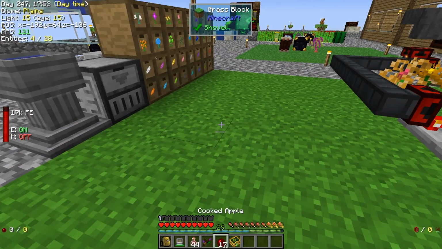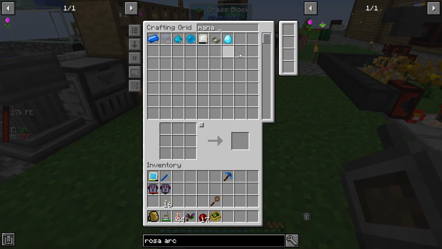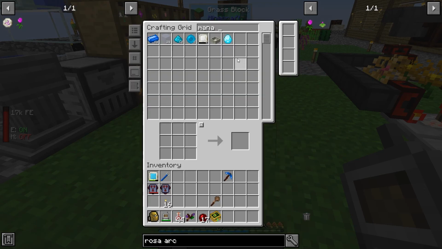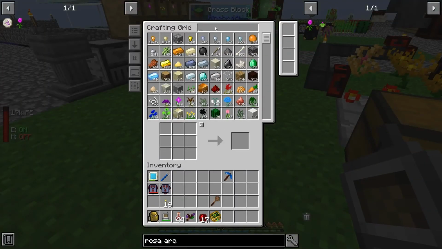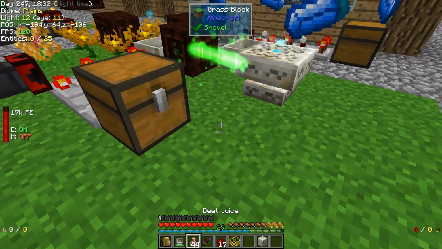So, that requires what? A bunch of mana diamonds? Or is it mana pearls? It's one mana pearl and like five of these guys. Alright. Alright, let's get some living rock. Why do I have slabs? Okay.